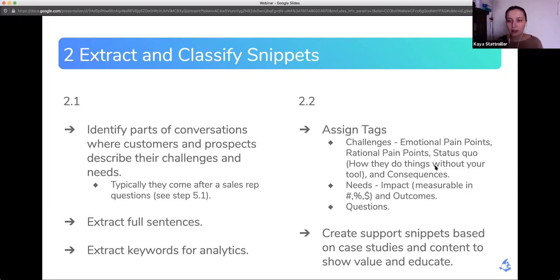And then you want to know about the needs. So what is the impact that they are looking for? For example, again in the CRM example, it could be: I'm spending 2 or 3 hours per day, and I want to spend only 30 minutes per day to do it. And also the outcome, which is more of a description. For example, I just want to track my sales very easily.